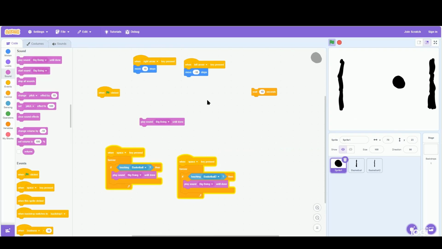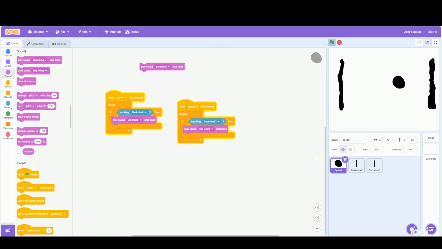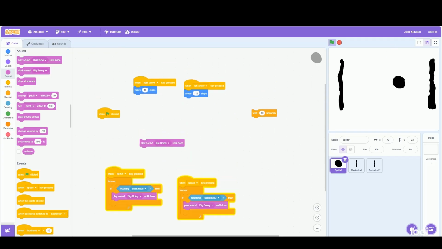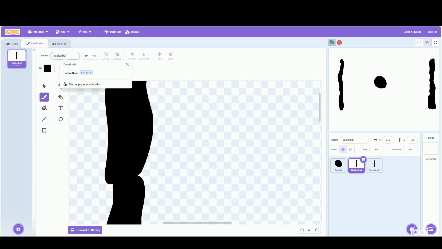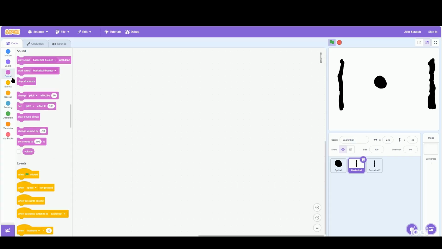Okay, welcome back. So this took me so long to figure out. Oh my god. I wanted to make it so whenever this thing touches, it makes a sound. So this is gonna be really hard. One space key pressed. So start with two secrets. Forever, yep, forever. If touching, because you have to click on this, if touching basketball, well, let's change the name of this. I don't want it to be basketball, pillar. Nice. Okay, pillar.